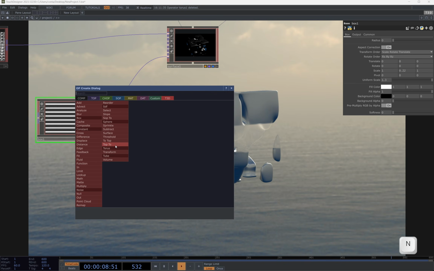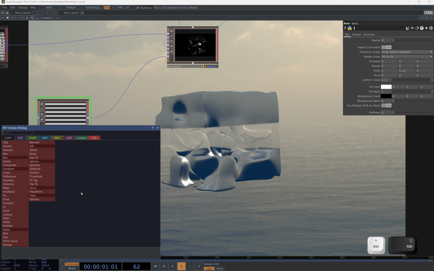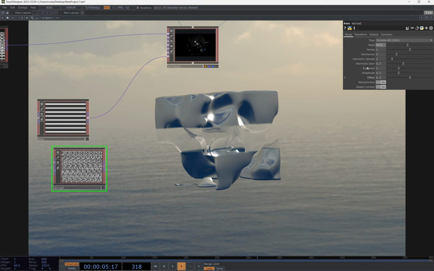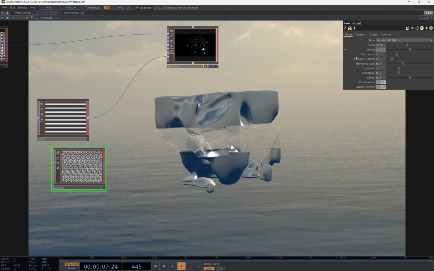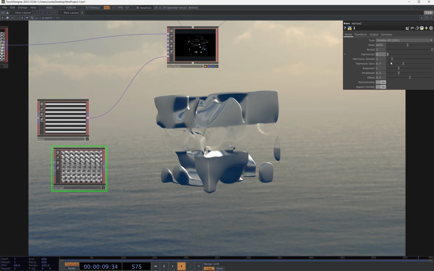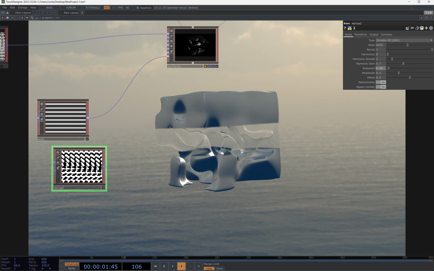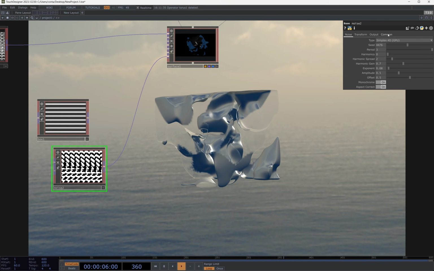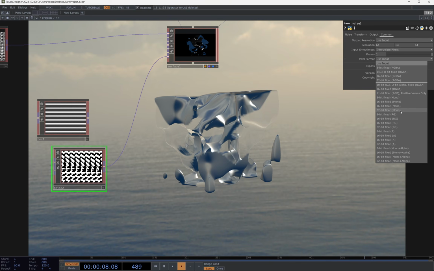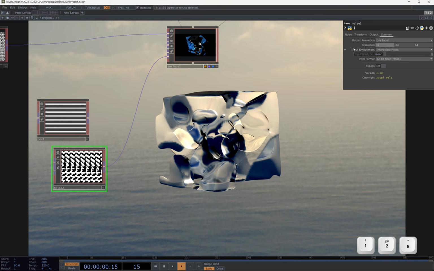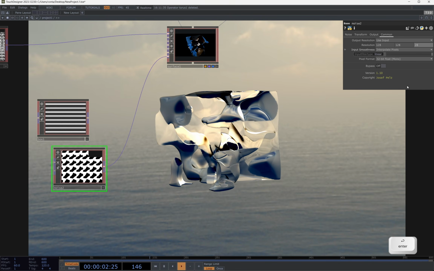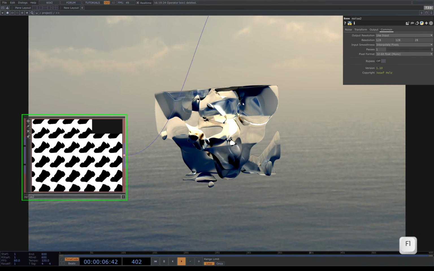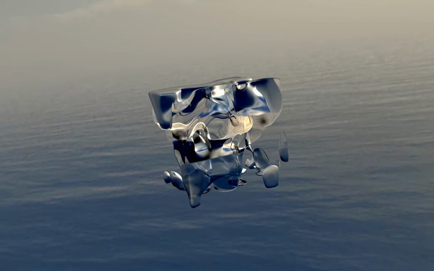I could also use a noise here again, and maybe this shouldn't be too high in detail either. Maybe use some low exponent, and then of course that should also be 32-bit float because this defines a single value and no color.